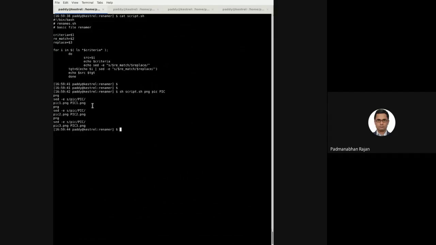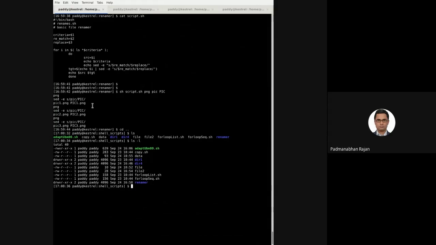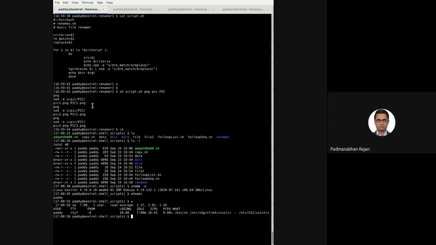So this is a simple example of some shell scripts in action. There are a lot of other Unix commands and Unix tools, right? For example, one very useful command is uname, which will give you the details about the currently running Linux kernel. Another command is whoami, which tells you who is the currently logged in user. Now w also gives you the currently logged in users. For example, in a server which has a lot of users, you can see the list of users logged in. This is my own desktop, so currently only I'm logged in.